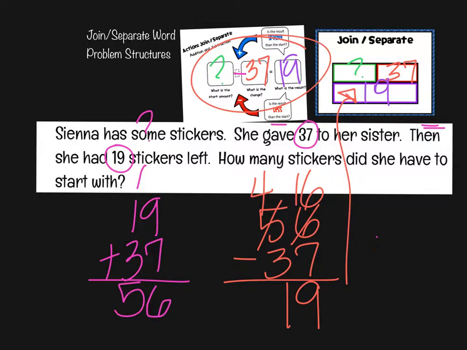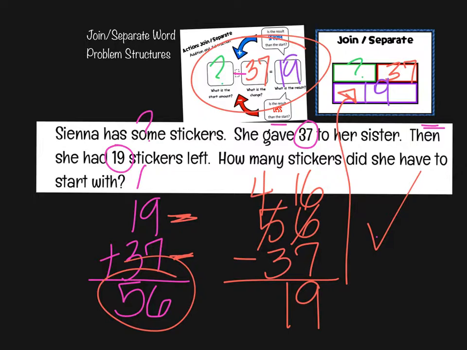We absolutely did. So we did do this right. We did exactly what we should do. We had to add our result number and our change number to figure out our start. Because when you subtract, you must always subtract starting with the bigger number. The bigger number always goes on top when you're subtracting, so it's the same thing here. I knew that I was adding because that would give me the greatest number. So that's what I did to figure out my start unknown.